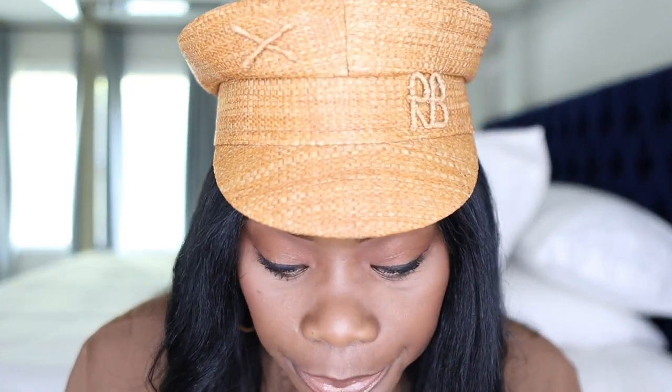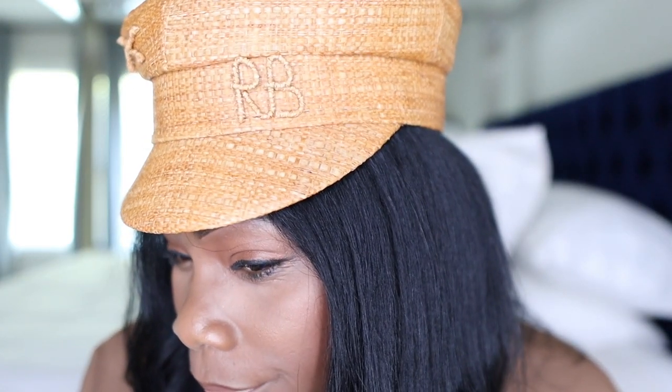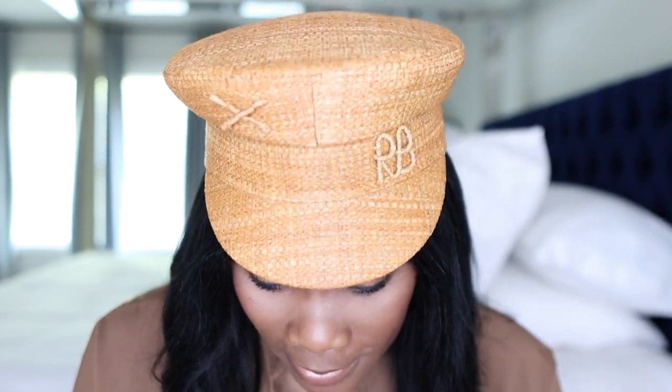But absolutely love it. This, girls, is gonna be my spring and summer hat. I have a ton of stuff in my closet that is neutral colors. I prefer the darker color straw hat because of my wardrobe and my skin tone. So this is the first hat. Let me know what you guys think. I'm just gonna come a little closer so you guys can see everything. I hope you guys can see everything because I'm actually sitting. Okay, let's go top.